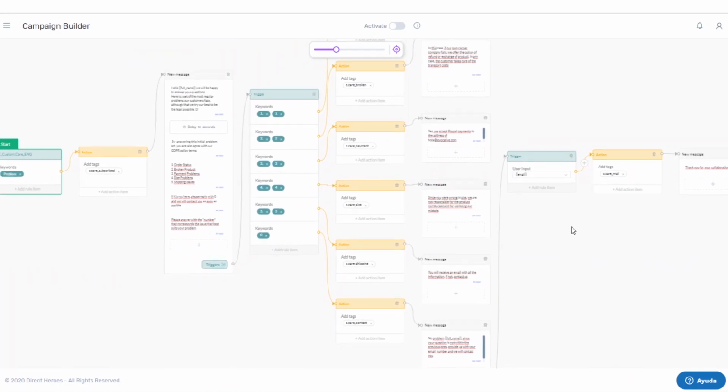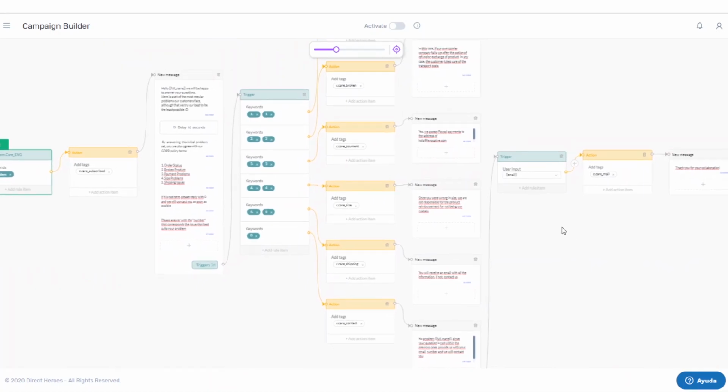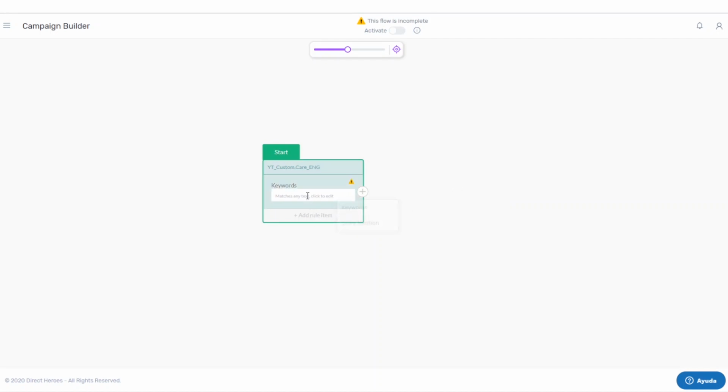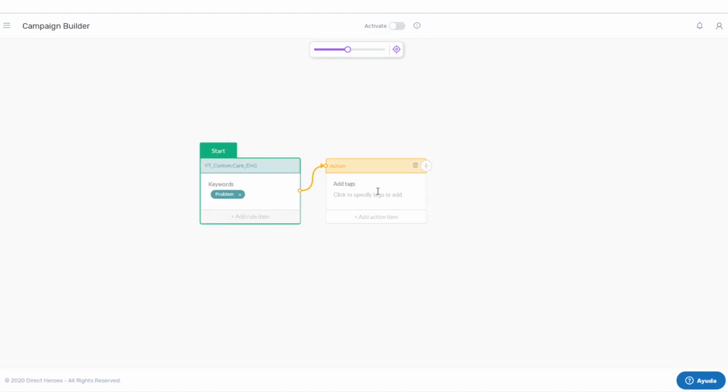Now we are going to replicate this same funnel, but making it shorter and not typing all the message inside. Hope it's a clear vision, and now let's jump into building the funnel. So let's get down to work really quickly. As you know, new flow, trigger, and keyword. We will start with the word problem. That's fine. Then it's going to be a tag, important. Always that would be customer care, low-key.